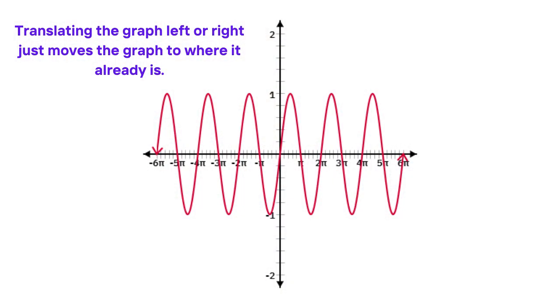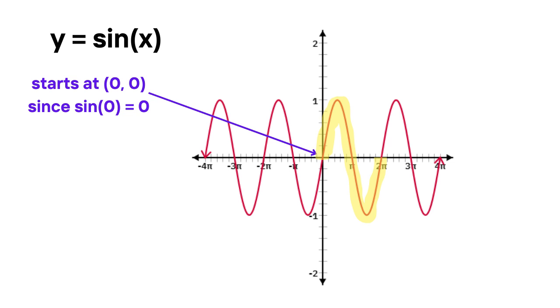Now, we got to be a little bit careful about horizontal translations, because remember, sine and cosine graphs go forever and ever and ever in both directions. So if you take a graph that goes forever and ever in both directions and you slide it left and right, sometimes you don't actually notice that translation because it was just moving to where the graph already was. So I like to keep in mind this. Remember, sine always starts at 0, 0. It goes up to its max, down to its min, back to the midline. So if we see that that 0, 0 point got moved left or right, there's a horizontal translation.